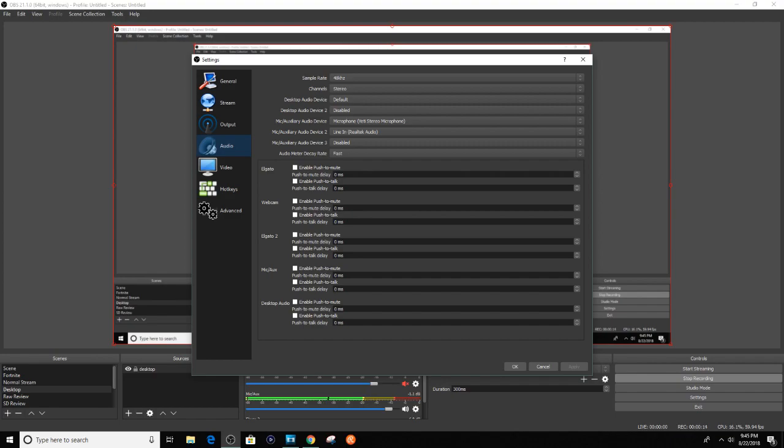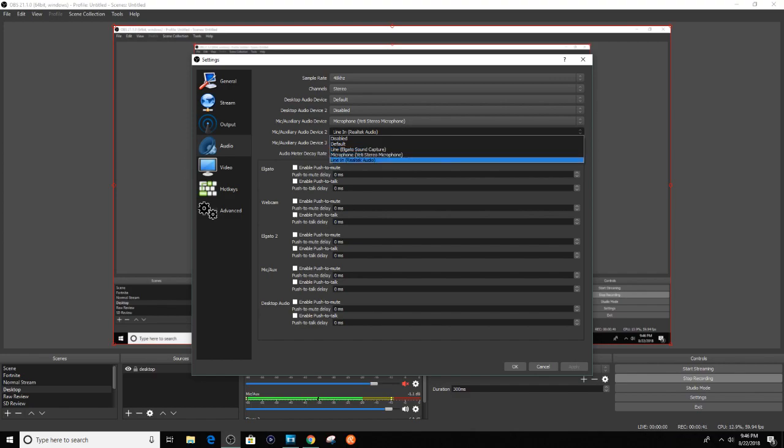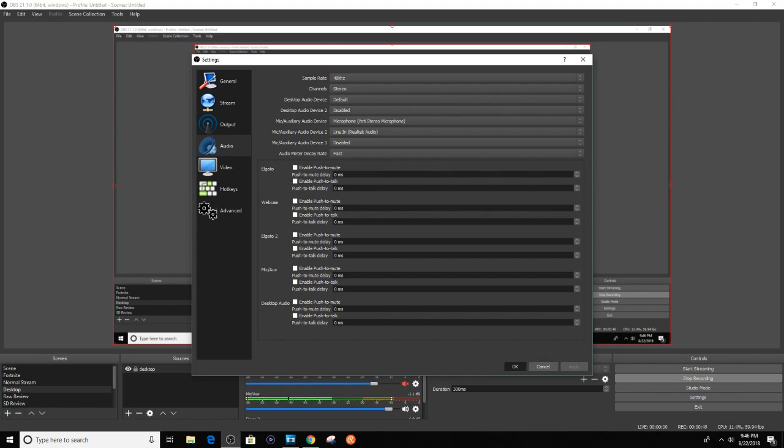And you're going to see here on the top half of this screen, you're going to go to mic/auxiliary audio device. I have it under line in Realtek. That's again what's being plugged in from the MixAmp into your PC itself. My first audio device is for my Yeti. But you want to come in, there's line for Elgato Capture. Don't get confused with that. You want line in Realtek. Okay, when you're done with that, you're gonna press apply, then you're gonna press OK.